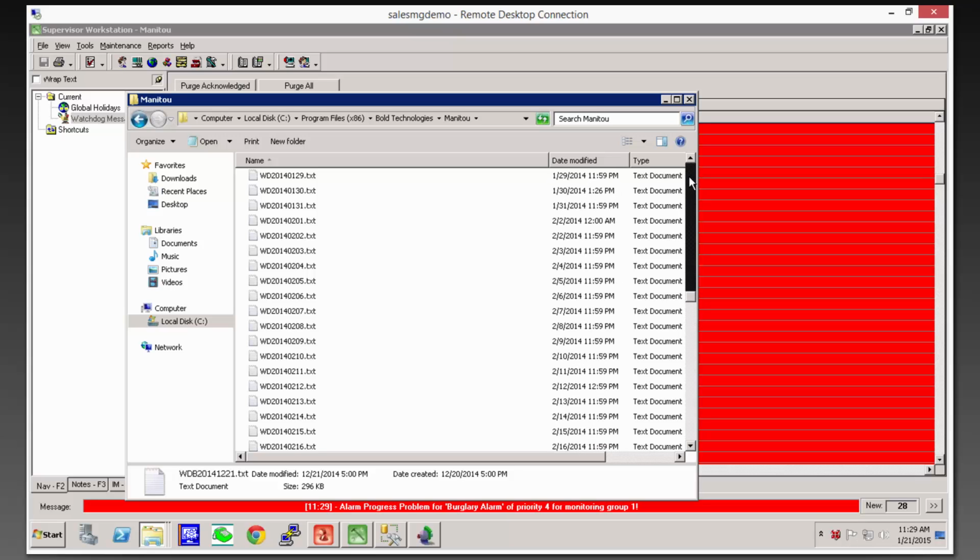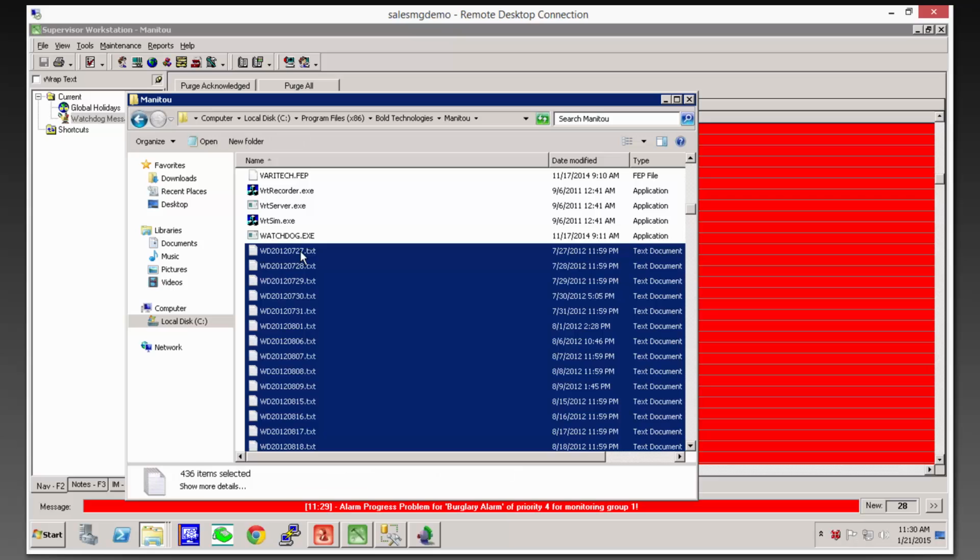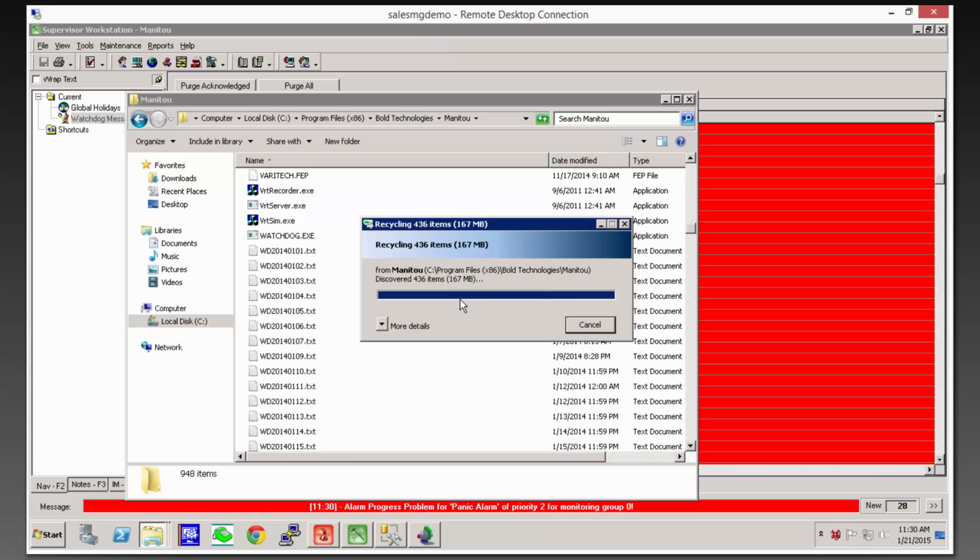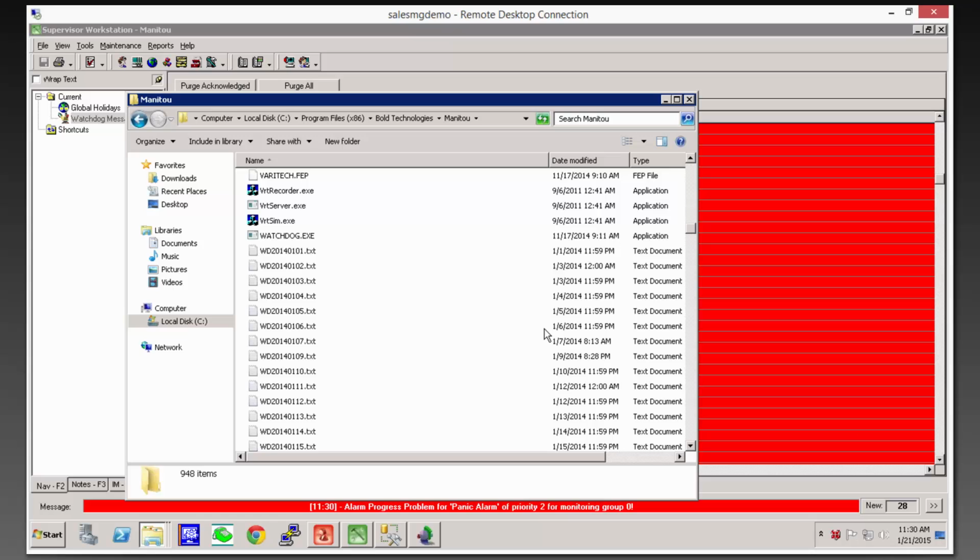So we've got 2014 and 2015 only. There's some more 2013 stuff in there and some more 2012. So I just deleted over 900 files there, and that gets us to significantly fewer items in here now. There's still probably some cleanup that can be done. You can probably get down to the last month, because if we're going to try and troubleshoot something that happened a year ago, those watchdog files may or may not help. But I'm just, like I said, giving the most conservative estimate that I could think of.